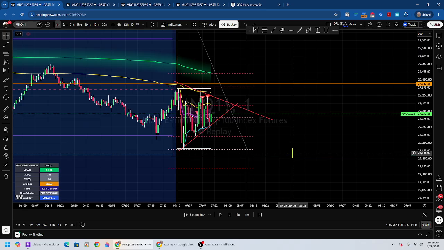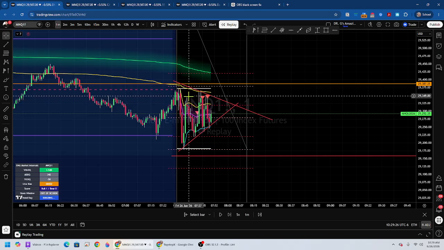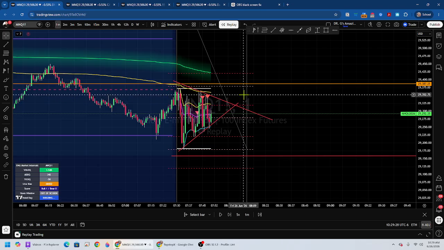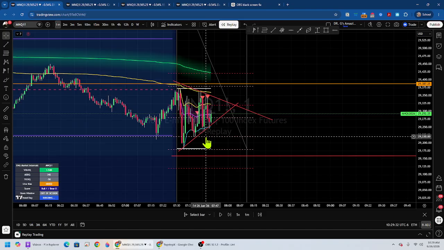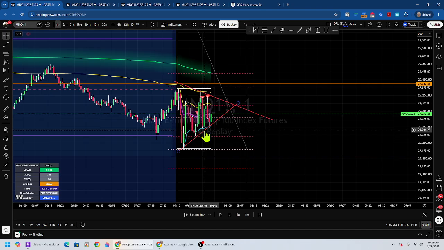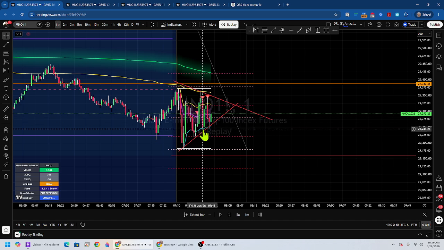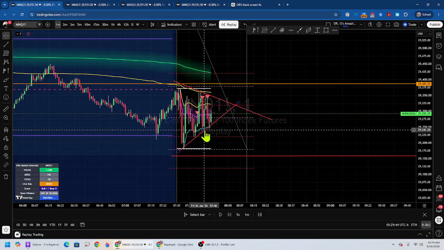So I'm really taking a look whether it's going to break this level up here or break this level down here. Now, if you get paper cut a lot, what you really want to do is wait for the close of the candle. Okay, so in this case, we wick down. You might have gone past the low of session VWAP and go, oh okay, I'm going to go short, but the candle didn't really close, even on the 1 minute.